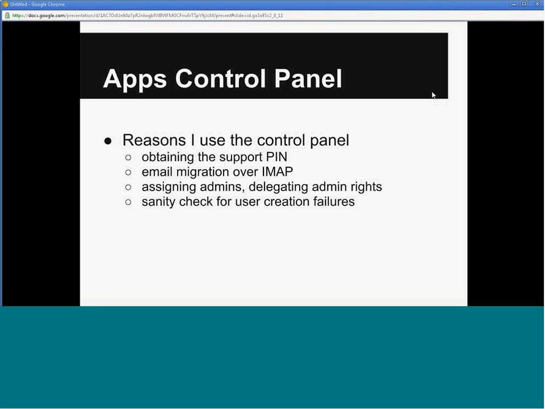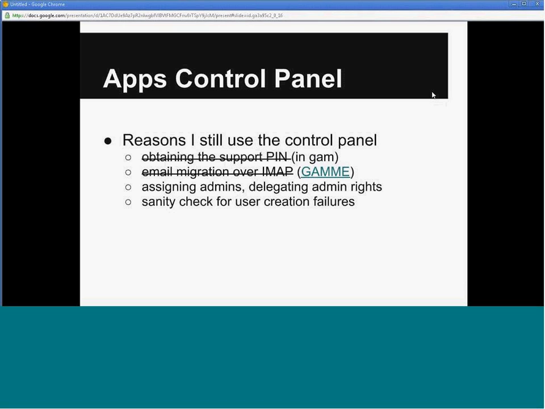Another thing is checking. Every once in a while I create a user. This used to be more common, and it wouldn't really show up. The APIs would not show it, but I wasn't able to remake it. But then if I went to the web tool and looked, it would be there. So I knew I had to file a trouble ticket to get it cleared out so I can make a new one. So here are the reasons that I still use it. I no longer have to look for the pin.